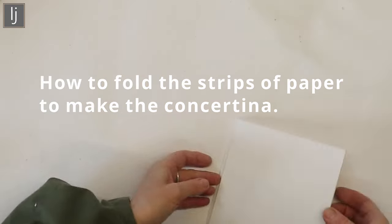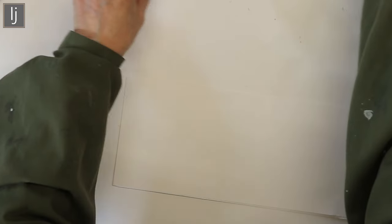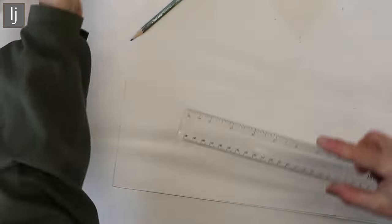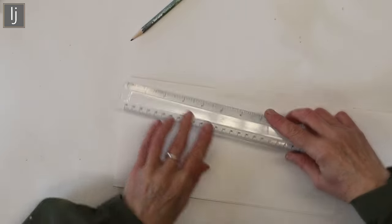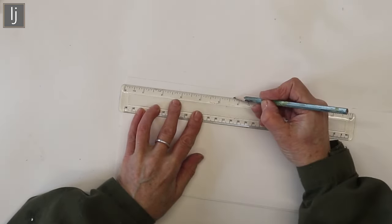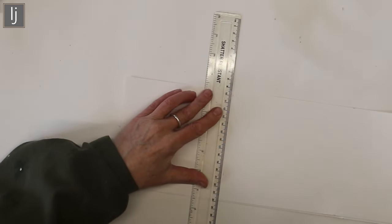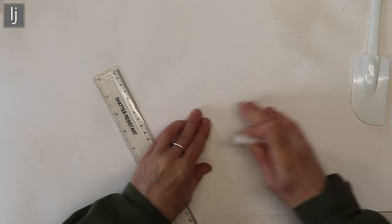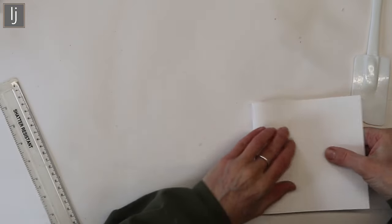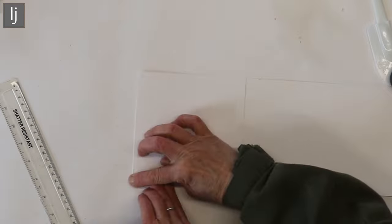Once that's settled I'll put the concertina on, but for now I'll show you how to actually make the concertina up. You've got the concertina pages — get your ruler and your pencil. So you know this is six inches and you've cut the paper to five inches. The first one I'm going to mark at five and a half inches, and then with my bone folder I'm going to score that first one. Get your rubber and get rid of any marks so it all stays nice and neat. So your first mark, your first fold — then make sure that it runs parallel to your piece of paper, because it's so easy to get those measurements just slightly wrong.